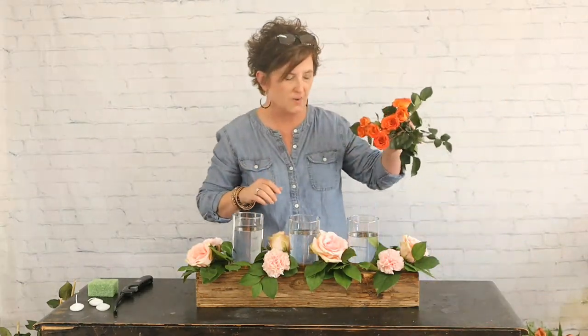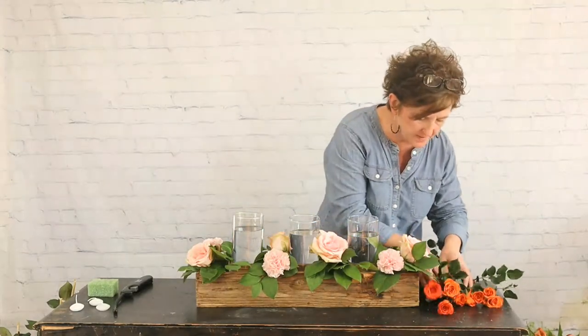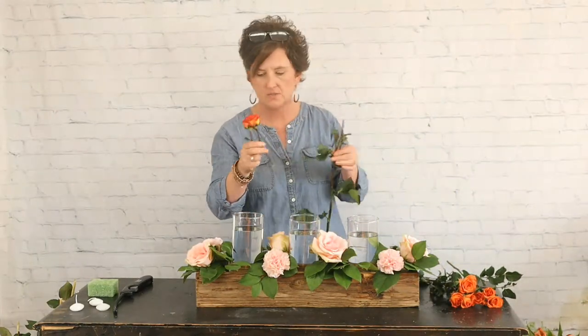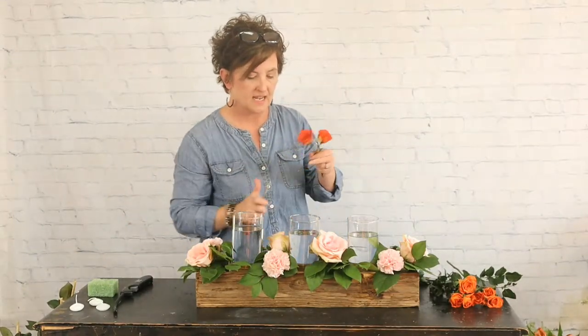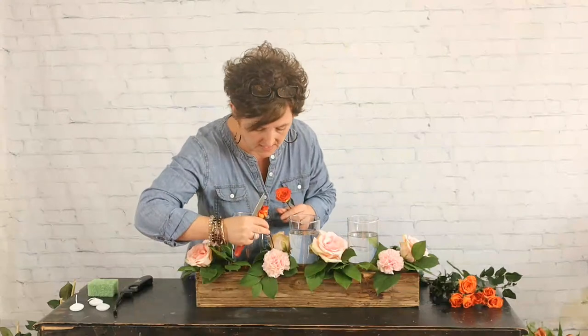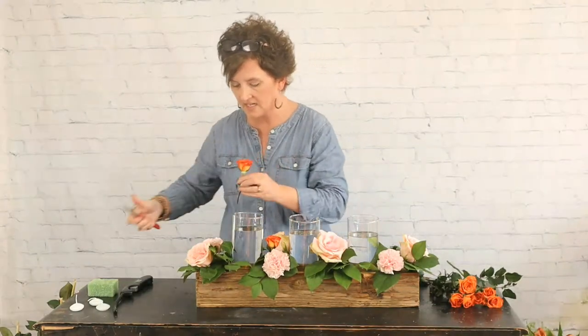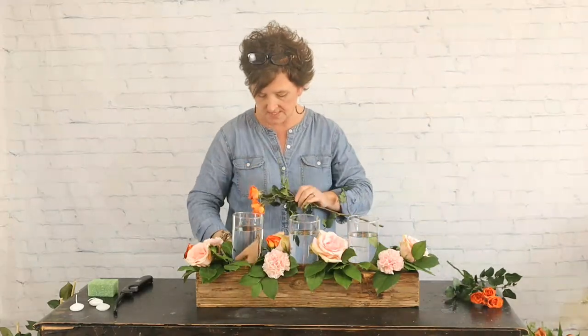We've got orange spray roses. So what I'm going to do with these is some of them, their stems are really long. Like this one, it's missing a few stems, but it has long stems. So I'm just going to pop those off. I'm going to cut that stem at an angle. We're going to pop a few of these little orange ones down in here just to give us some bright color. I think orange is so pretty. And orange, to me, really works for most seasons.